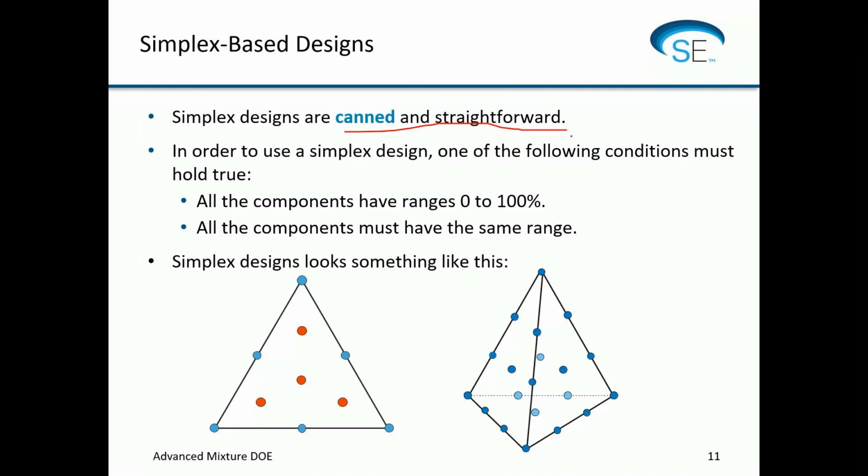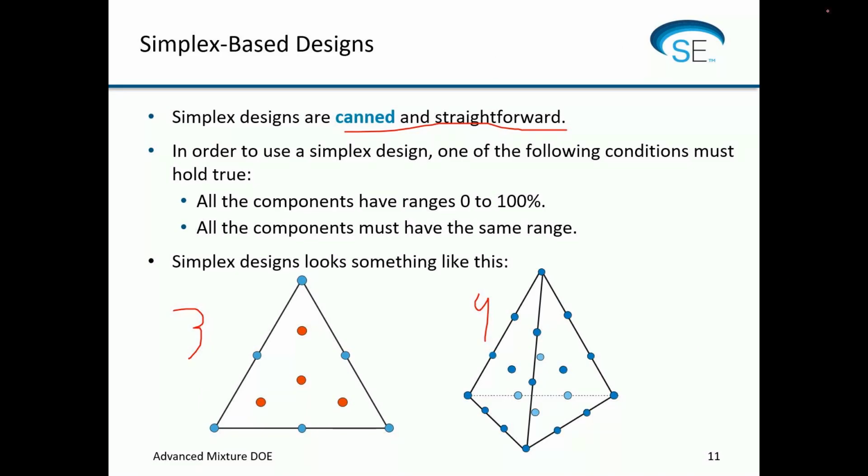So in order to actually use a simplex design, you need all of your components going from 0 to 100%. In this picture, I have three components. In this picture, I have four components. If I'm making a cake batter, 100% oil or 100% egg, those are runs that are not really going to be particularly useful. Or if I have some sort of chemical reaction, putting in 0% catalyst or 100% catalyst, you're probably not going to get any useful data. So it would not be applicable there.